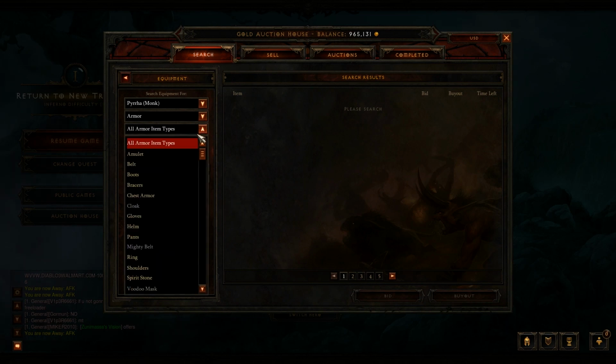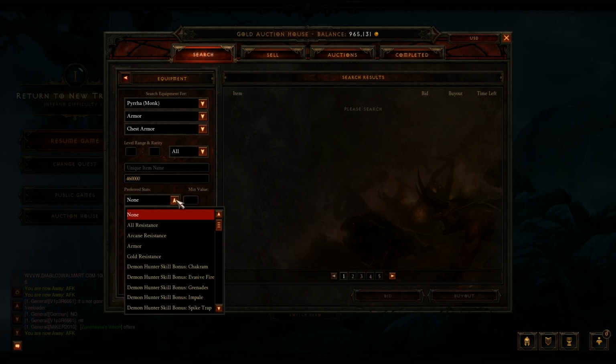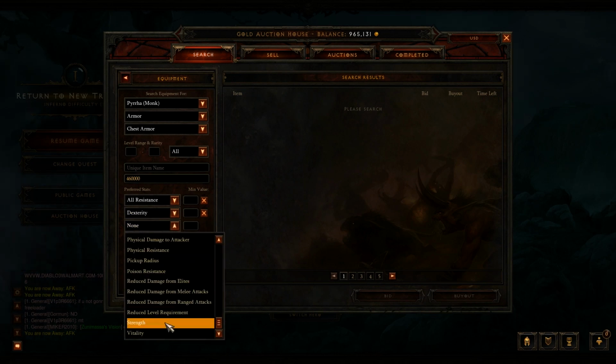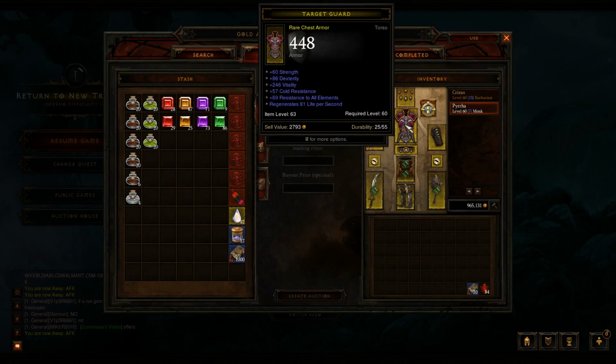Set this to armor. Chest armor, and none of this stuff really matters. Here is where you want to put in the maximum amount of gold that you are willing to pay for a piece. So like I said before, my budget was 5 million. My maximum buyout per item was 460,000. Okay, so I'm going to put that in there. So for my chest piece, I wanted all resist, I wanted some dex, I wanted some vitality. Let me see, what else did I want on that?